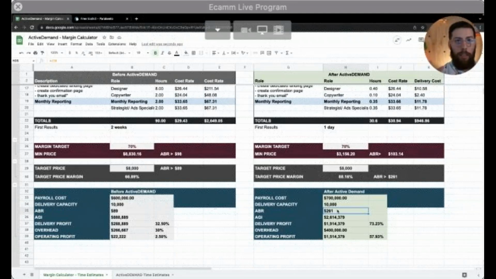Again, when you sell a product and not labor, and you start to arbitrage the efficiency of how you deliver that thing, this is the kind of stuff that becomes possible. So you can see here, this has a dramatic impact on the business. And there's two ways that you can get to this kind of operating profit percentage. In this scenario, we're assuming you're just selling a lot more work with the same team because it's taking you so much less time to do it. But the other side of this is, well, you don't need as many people on your team. You can decrease the overhead, you can decrease the payroll of your team, and essentially be maintaining the current revenue that you have, but doing it with a lot less expense.